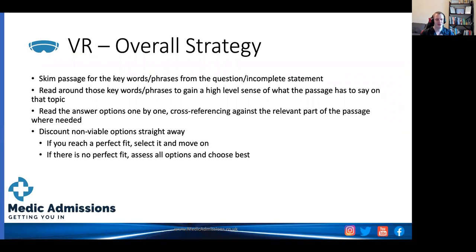Overall, and we've only got time to skim over these today, we would say read the question and skim through the passage, get an idea of what it's talking about. What's the whole theme of this passage? What are they trying to get out of this? What's it explaining to you? Is there anything that doesn't make sense in it? Then look for keywords and phrases. What will that tell you about what the writer was trying to get across?